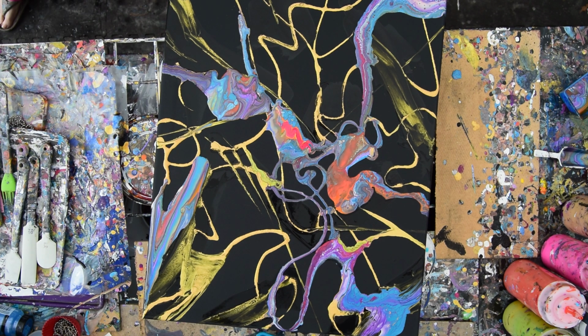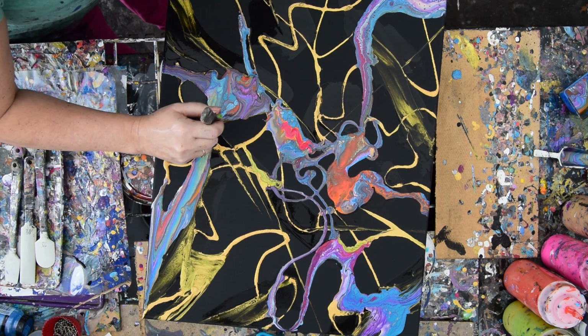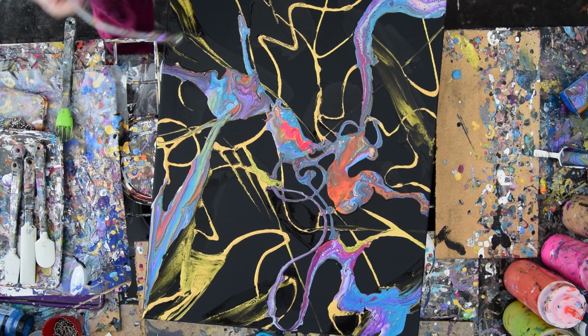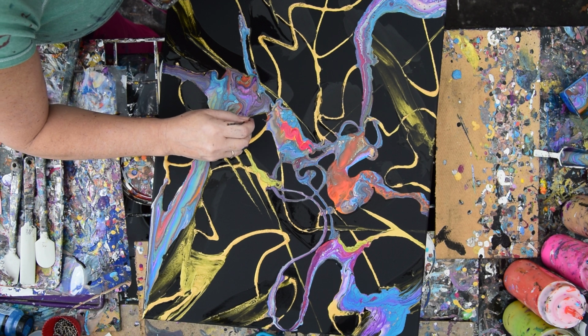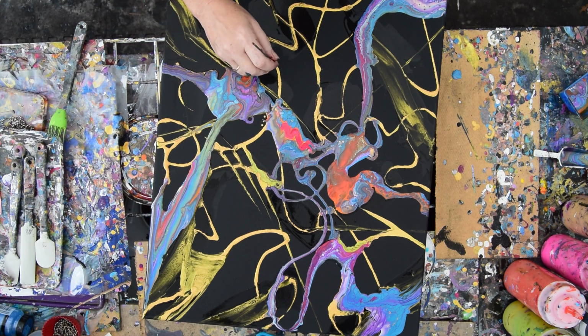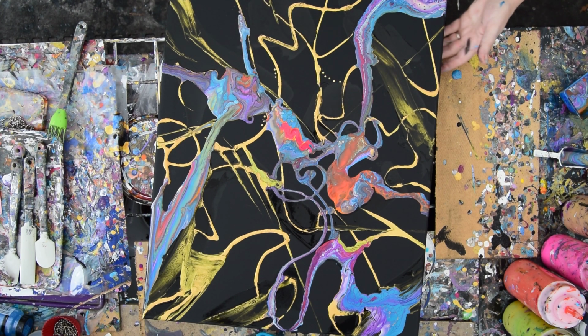Oh no, it's still in the bucket. Oh well. I was going to say I have a piece of tubing. But it's also full of water. Well, it was until I shook it out. So I think first I'm going to give myself permission to take that lovely little puddle of paint that's right there. And then I'm going to blow. And see what happens. Although it's really about the skewer at that point. And it looks to me like I'm going to be dotting a few things for sure. While the paint is still wet. Why indeed not?